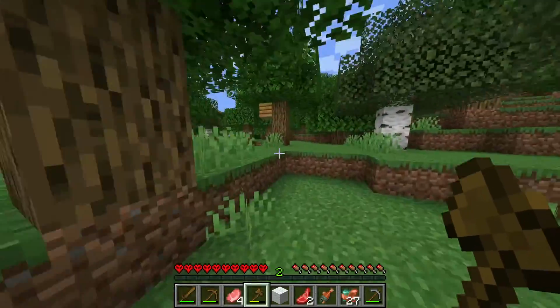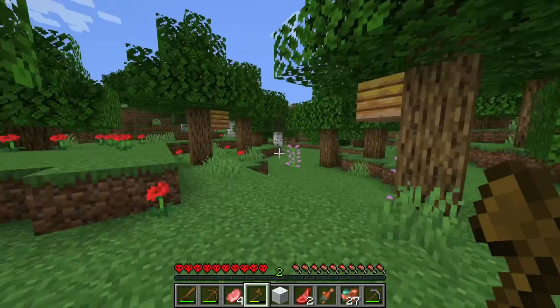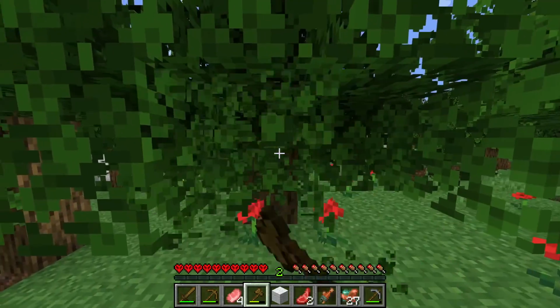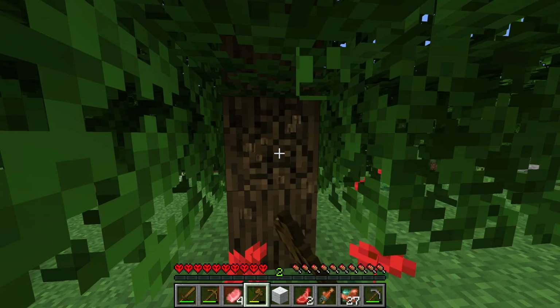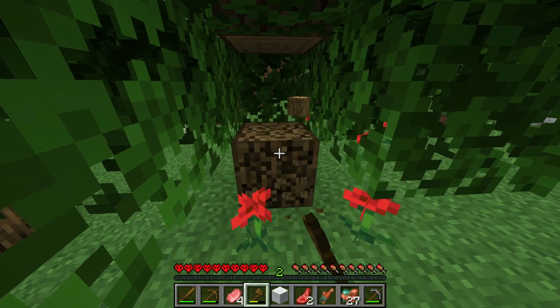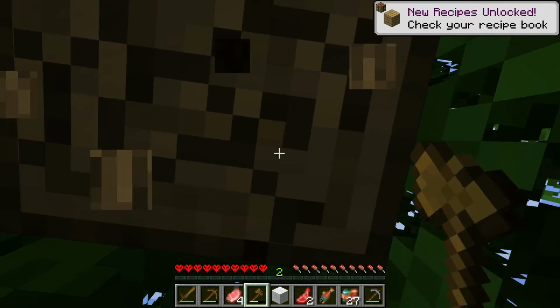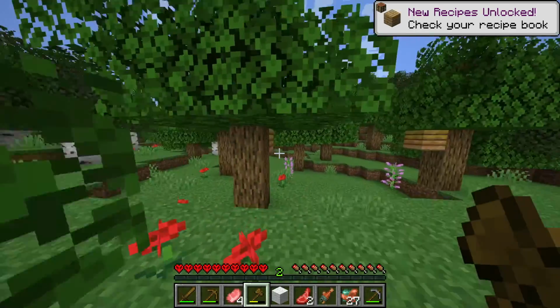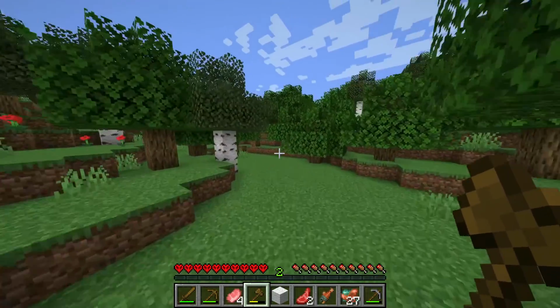Is this a beehive? Oh, it is. I don't want to die, so I'm not going to touch that. I don't have any more stone because I made that furnace. It would have been nice if I made a stone axe. Come on. There we go. Not going to touch those beehives.